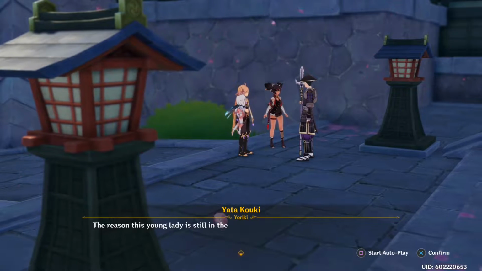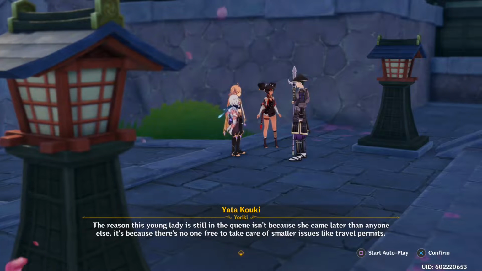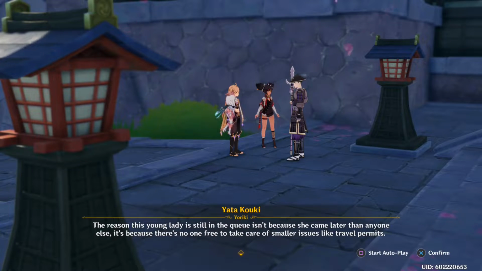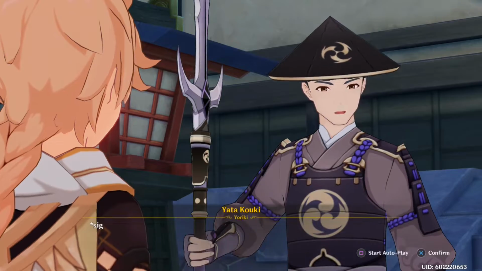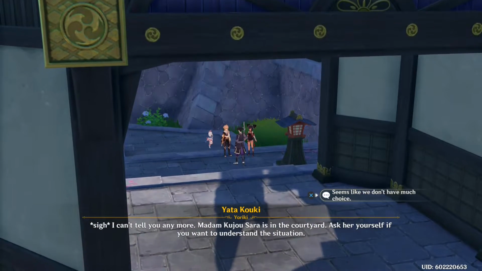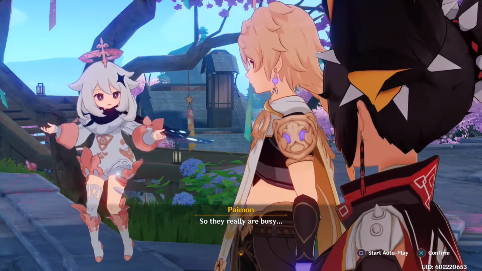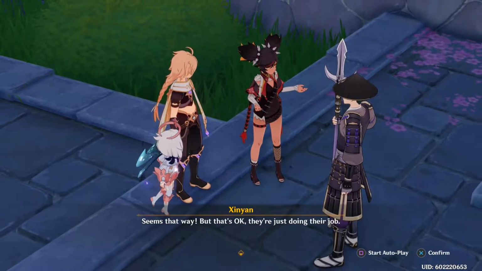The reason this young lady is still in the queue isn't because she came later than anyone else. It's because there's no one free to take care of smaller issues like travel permits. Oh, what is this something big? I can't tell you anymore. Madame Kujo-Sara is in the courtyard. Ask her yourself if you want to understand the situation. Seems like we don't have much of a choice. So they really are busy. Seems that way, but that's okay. They're just doing their job.